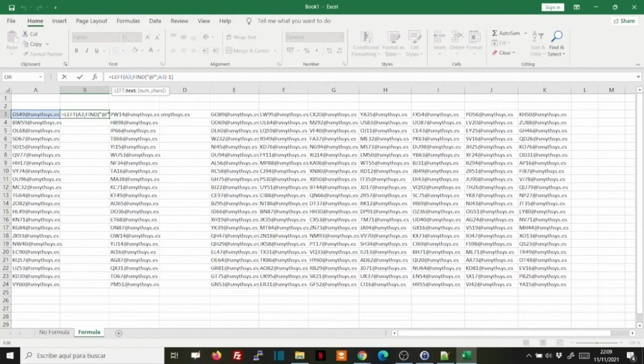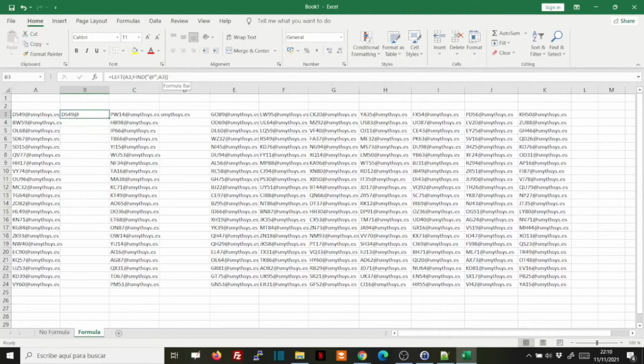Well, I've selected A3, and then in order to see how many characters we need, we're going to do FIND the @ sign in A3, and it will return 1, 2, 3, 4, 5. So what I need to do is subtract 1, so it will just keep the first four characters. Because if I don't put the -1, you'll see I'll have the @ sign there.